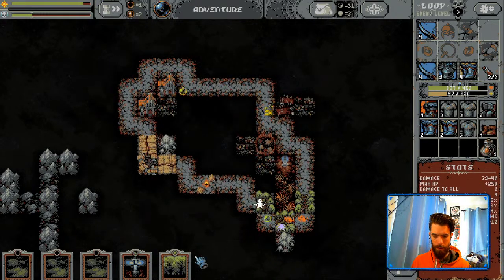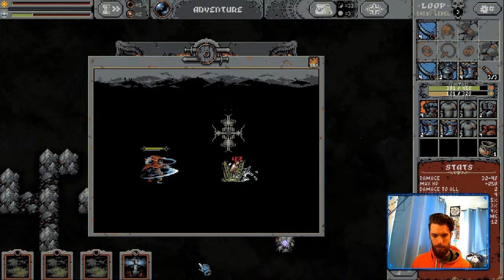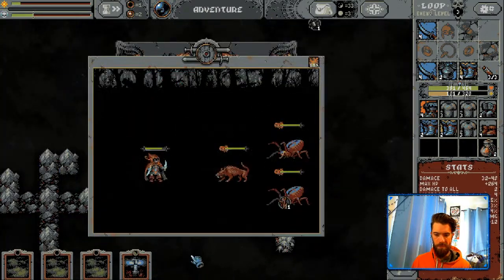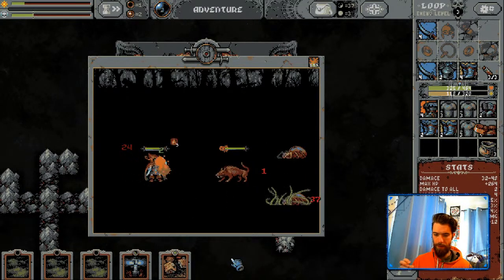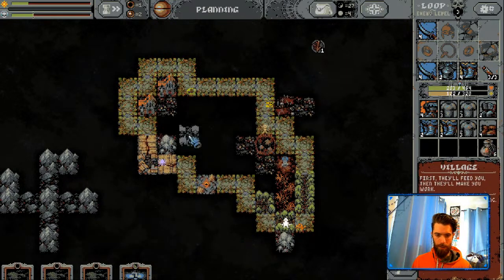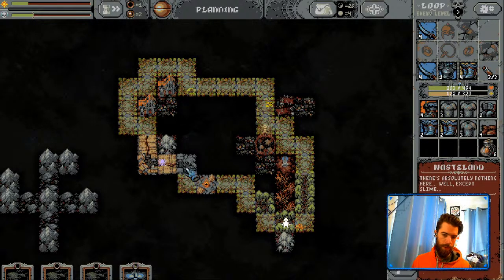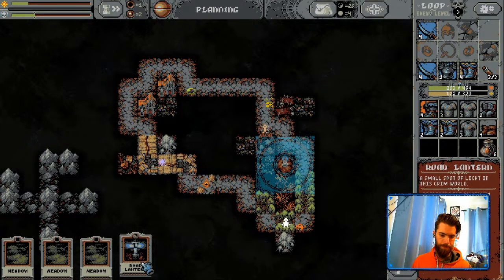Pop. It's so clicky. Those shots where you just one-shot guys feel really satisfying. It's like in really good shooter games where they have just the sound effects and the feedback that you get when you are firing, which is really satisfying. It's like that. Great. I think we put the village... It's gonna be a bandit camp. Bandit camp's over there. Okay, well.